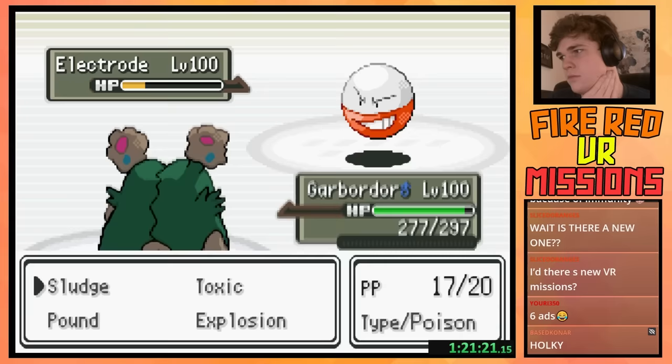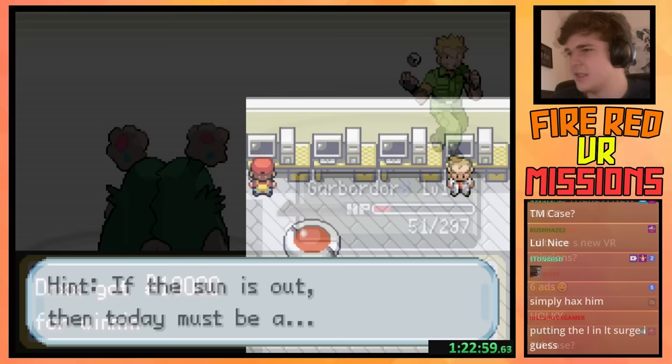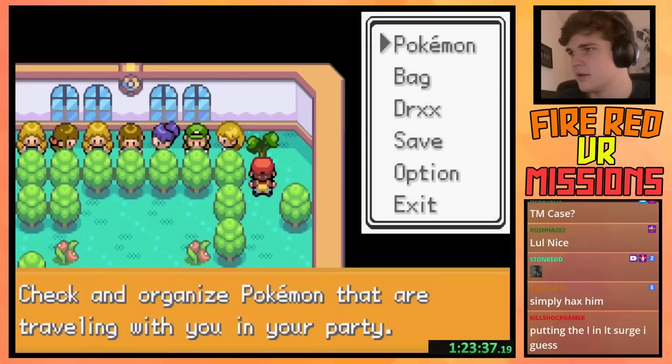I'll Pound once because it might be a range. Nice. Crit? Wait. That's one way to do it. If the sun is out, then today it must be... oh my gosh, they're all trapped. So I think I'll just start with this and then go to you. And hope I can beat it.